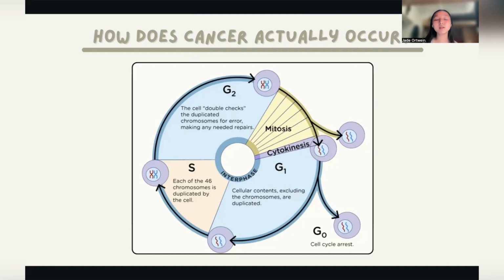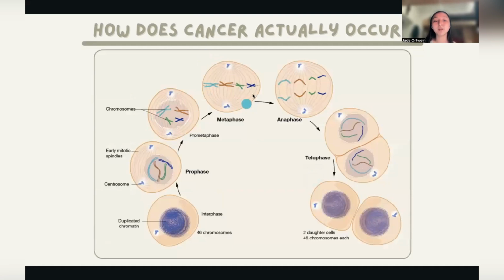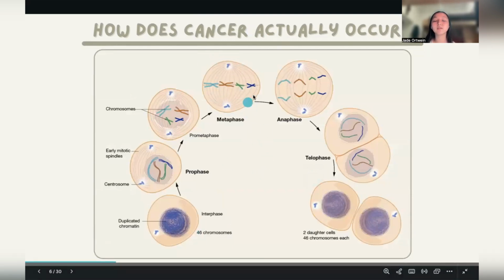Through mitosis and interphase, there are actual checkpoints that the cell needs to be aware of. In G1, there is a checkpoint to check if the cell grows well enough and if the DNA is damaged. In G2, it checks if the DNA replication is correct, like in S phase, and if it is growing well enough, and if the cell has everything it needs. And the last checkpoint is in metaphase, which is the fourth stage of mitosis.